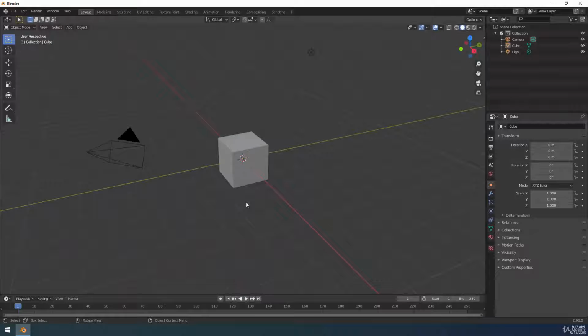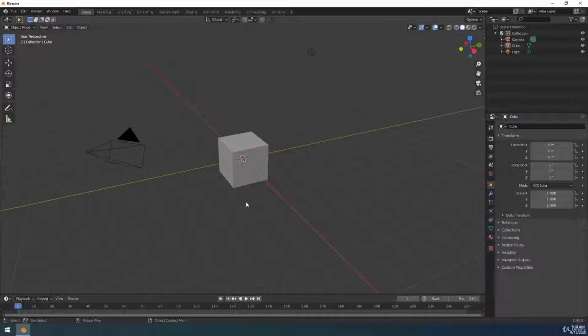Now, you're probably wondering what this whole active object thing is, and I'm just going to give you an example so you can sort of wrap your head around it and understand why we need this in the first place. So try to imagine you have a scene where you have like two different objects, maybe two different cubes that you want to sort of join together as one object. Later on, we're going to learn about the join tool, but for now, just try to visualize this. You've got two objects. Let's call them object A and object B. And what you want to do is you want to join them together so that they become one object. Well, what is that new object going to be named? Is Blender going to call it object A, or is it going to call it object B?